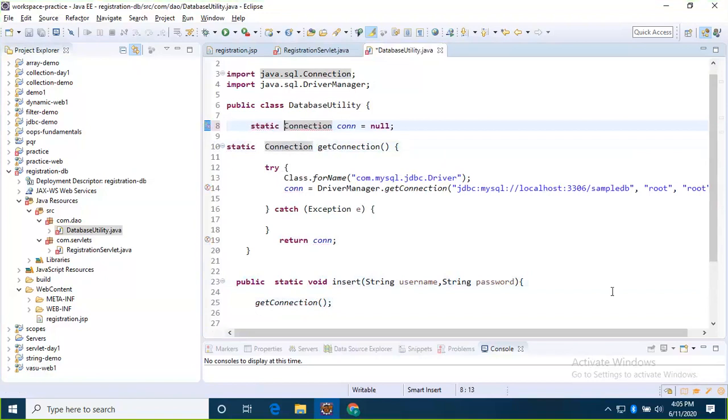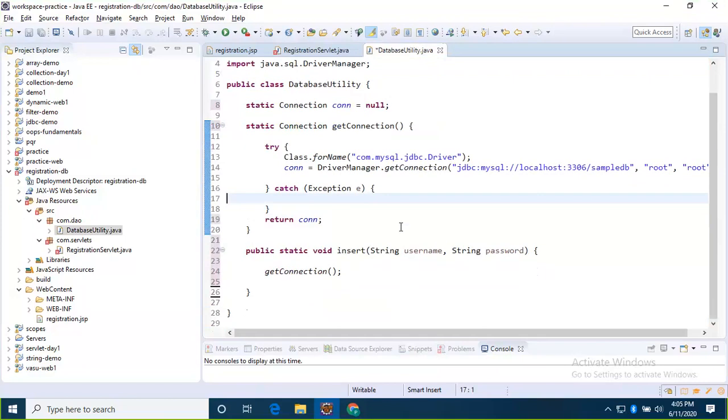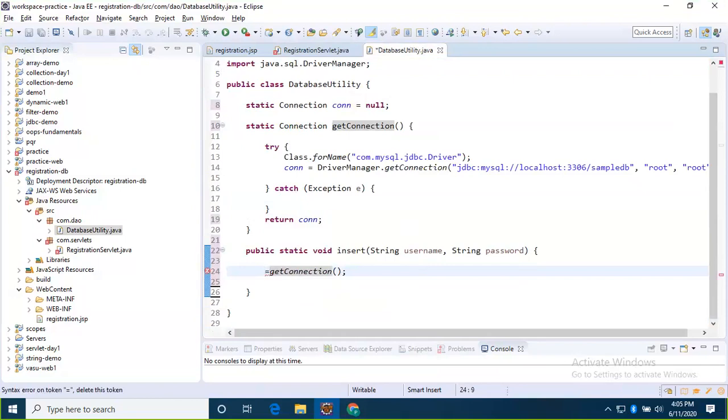So now you can see, because static can access only static. Fine. Control A, Control C. So get connection, and what did I get? The get connection method is going to give me a connection, so I'm just going to retrieve that. So this will be Call equal to getConnection. So I got a connection here.